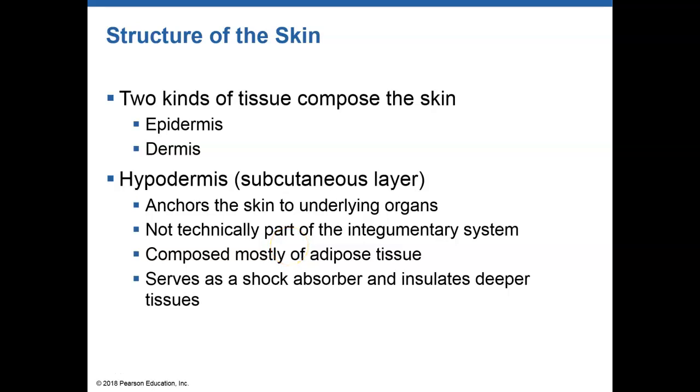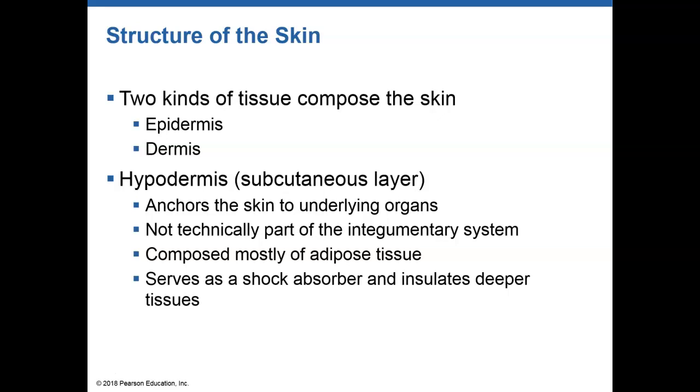Welcome back. We're going to be talking about the structure now of the epidermis, or of the skin. There are two major regions of the skin, and that is the epidermis and the dermis. But we always talk about a third region, though it's not actually part of the integumentary system. It's talked about here. This is the only area that really would fit in. So it's known as the hypodermis. The hypodermis is your subcutaneous layer.